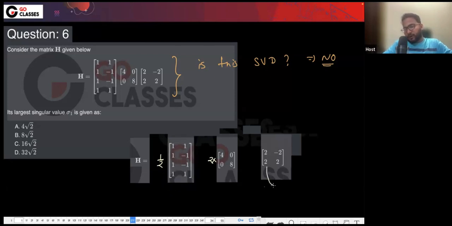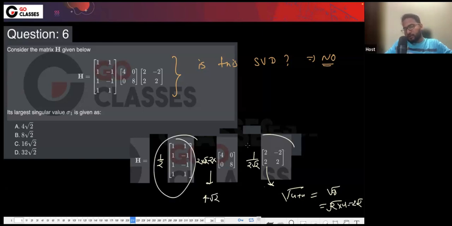Now what is the length of this vector? Square root of 4 plus 4, which is square root of 8, which is 2 into square root of 2, so 2 root 2, right? Length of this vector is 2 root 2. So you need to multiply by, these both are having the same length, 2 root 2, 1 by 2 root 2. So similarly here you will multiply 2 root 2, which means you ultimately multiplied 4 root 2 here. And now this is orthonormal. This is also orthonormal. So 4 root 2 is multiplied. Now if you multiply 4 root 2, then it will be 4 into 4, 16. This is 8 into 4, 32.